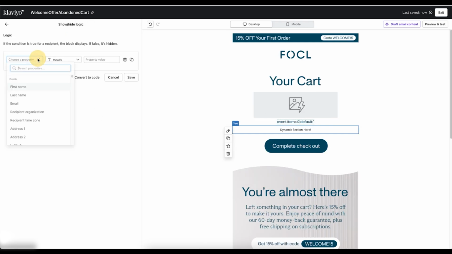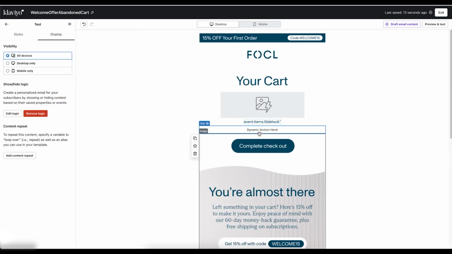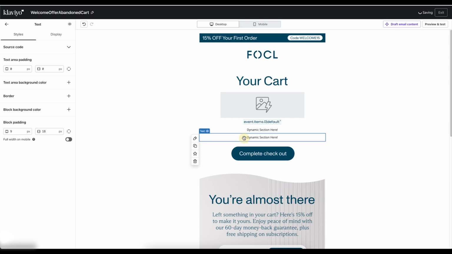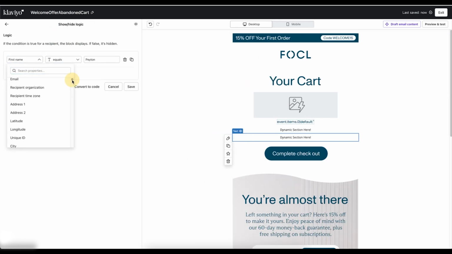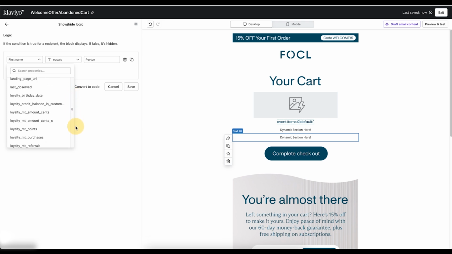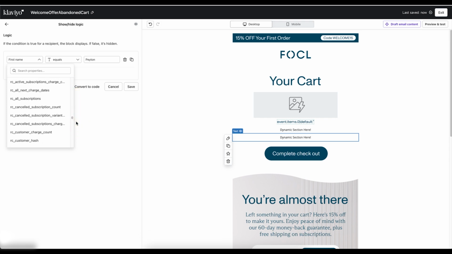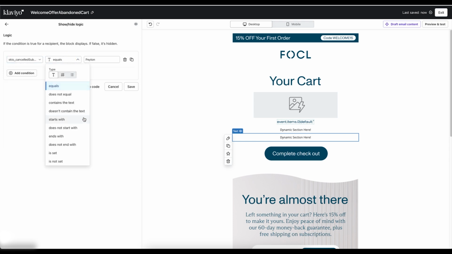One simple use that I love for this is for our loyalty subscribers. If we know that somebody is in our loyalty program, there are profile fields that will showcase how many points they have. If they have enough points to be redeemable, you can then show this block: "Hey, you have points waiting to be spent." It's a great way to drive some good individualized click-through to the site with a really actionable next step that applies to them.